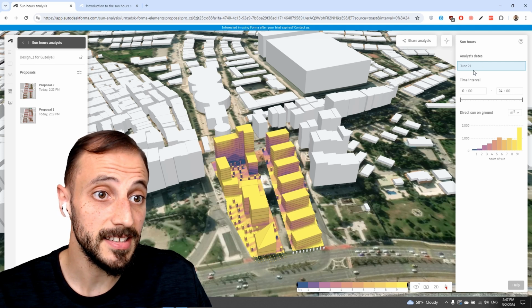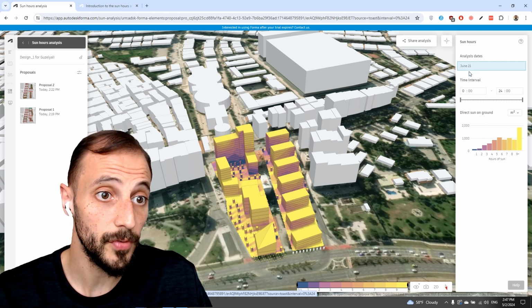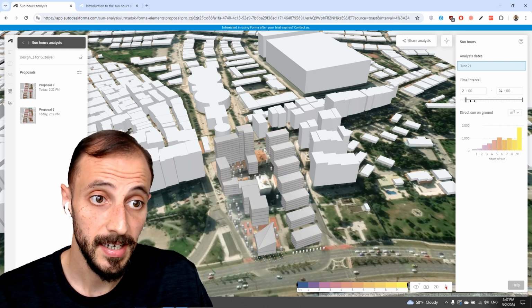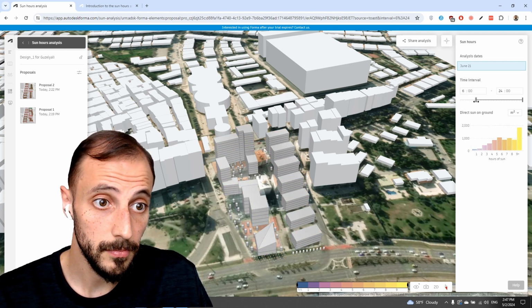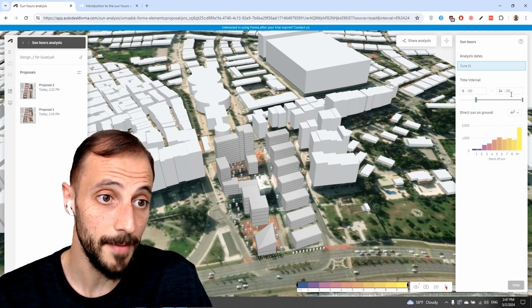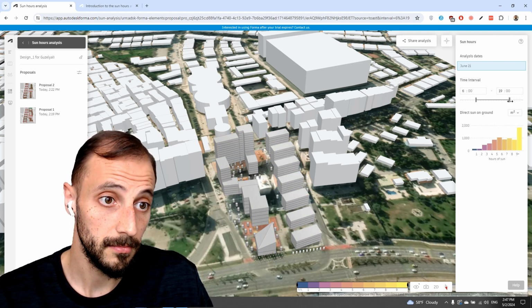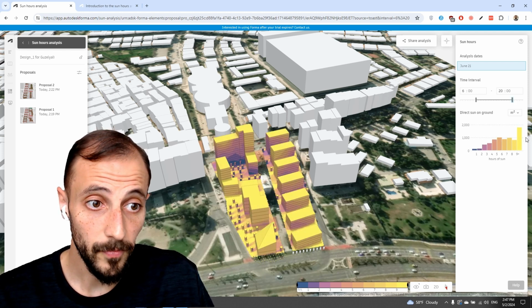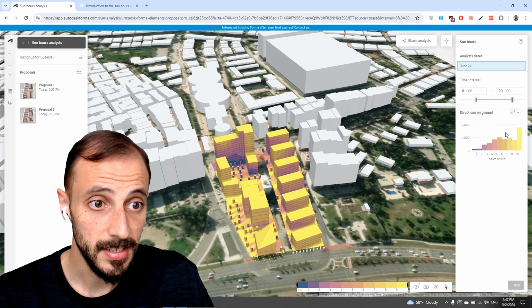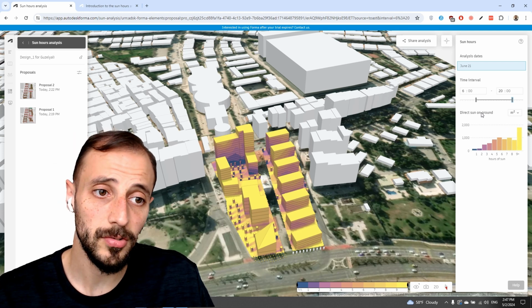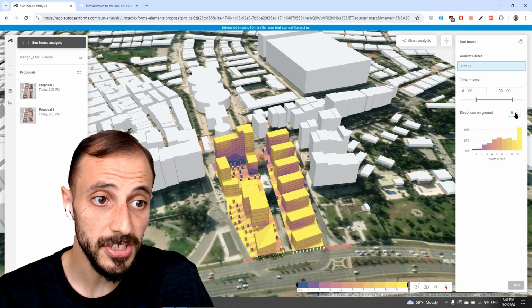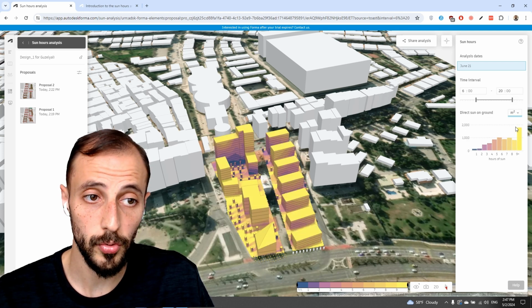This is the analysis date that we put, 21st of June, and the interval, starting from 6 a.m. until 8 p.m. We can start with direct sun on ground. We can take a look at it as a percentage or as square meters.